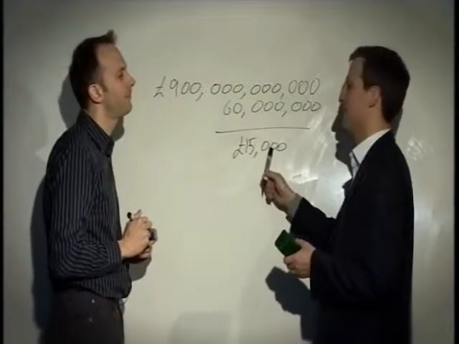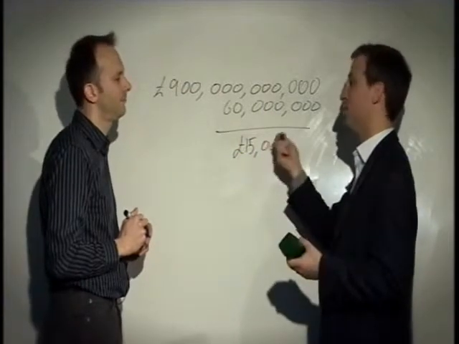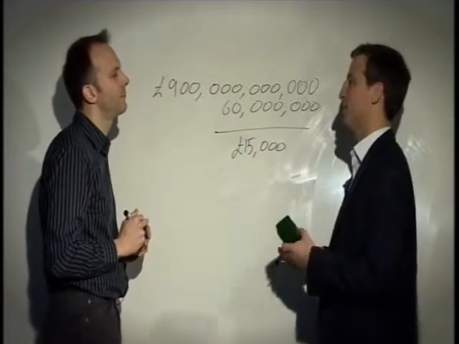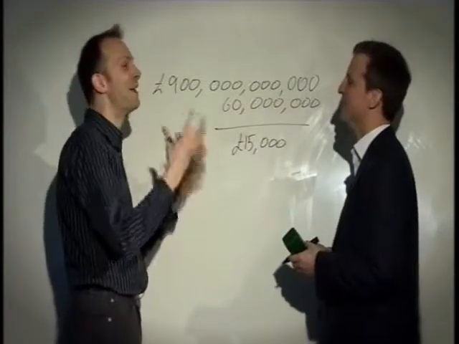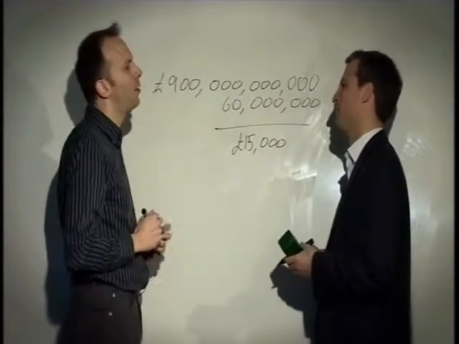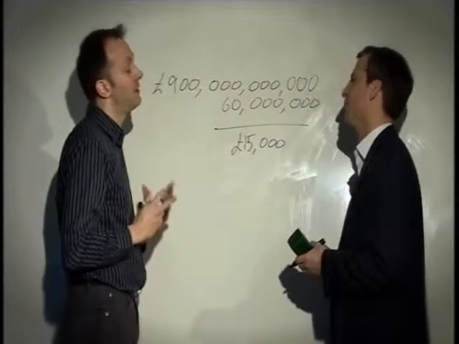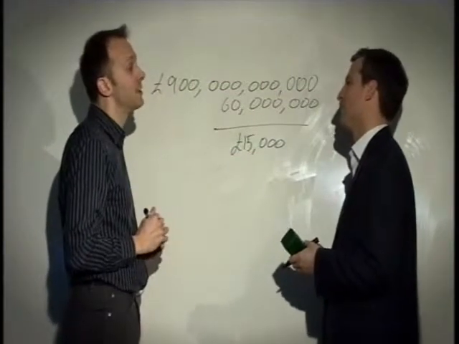So forget the 15,000 pounds. It's the borrowing every month. On top of that, I can have a computer every month? Yeah, except you can't, because the government's spending it on unemployment benefit, pensions and everything else. It's that new borrowing, not the 900 billion, that's what really worries economists.